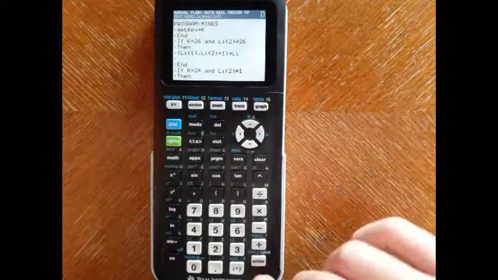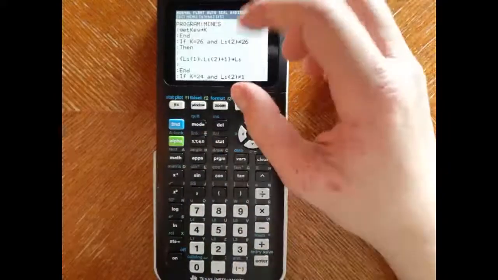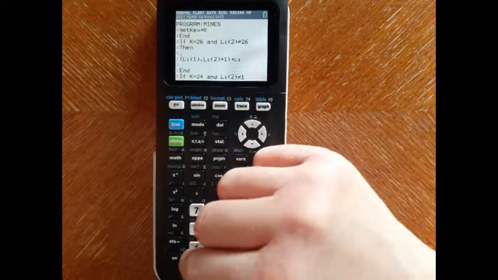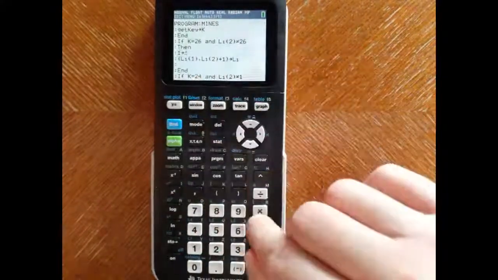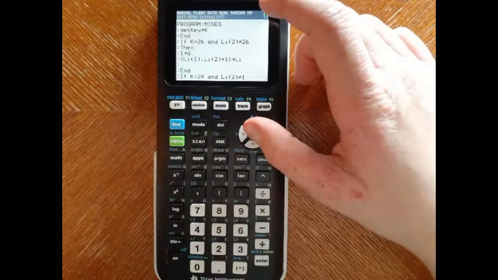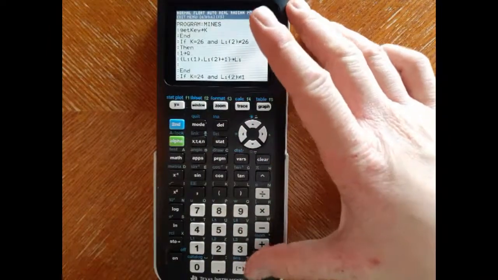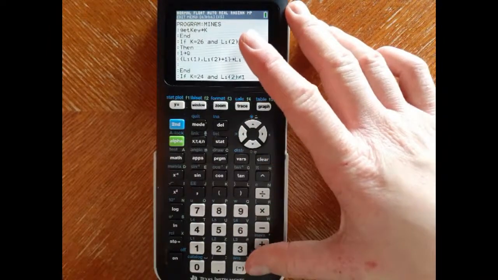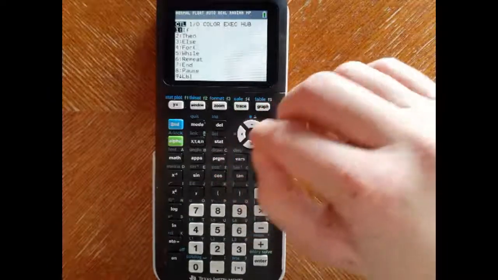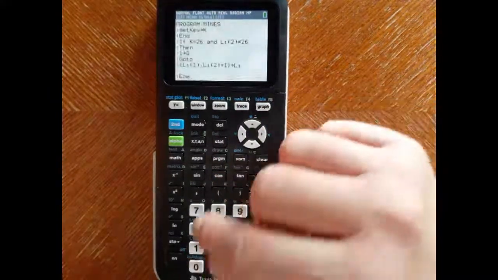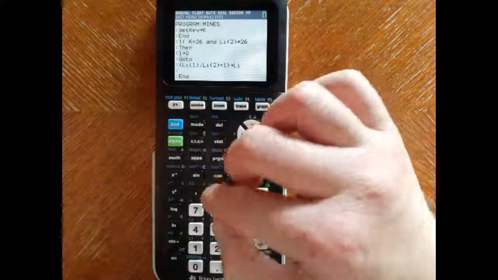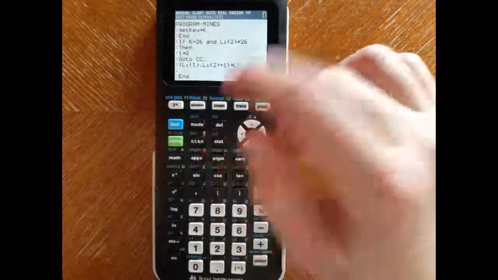So insert. And so 1 gets stored to variable Q. And then we go to CC. Program, go to CC.